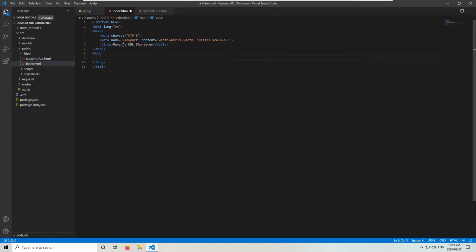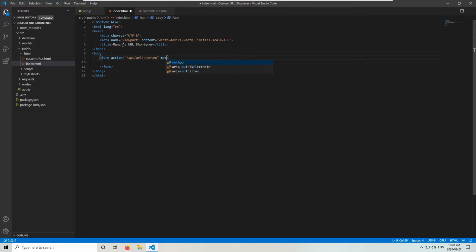To actually create the form that will send the post request to our API, we can go to the body section of our document and type form, the opening and closing tags for a form. It should autocomplete as such, if not, just type form again with a slash in front of it. So, in the first tag, we will supply three parameters. So in this section, the action, which we will set equal to /api/url/shorten, which, if you remember, is the route where we send requests for URLs to be shortened.